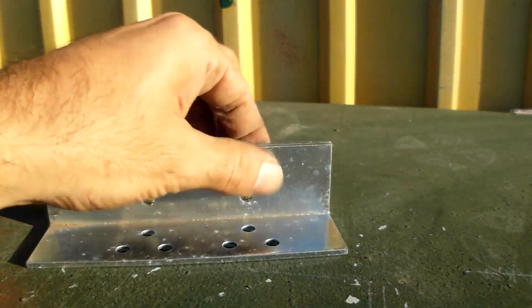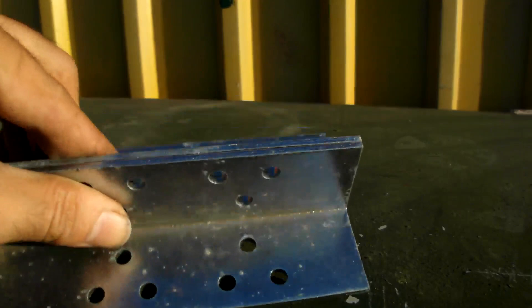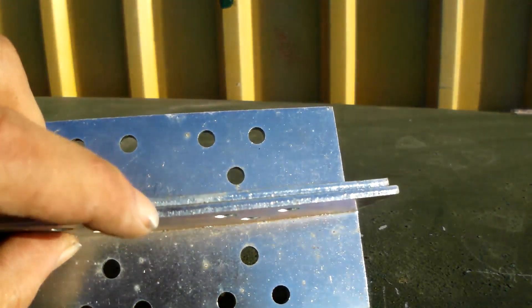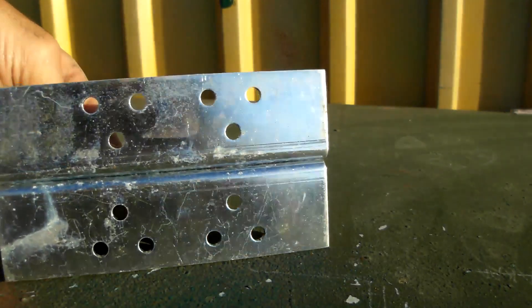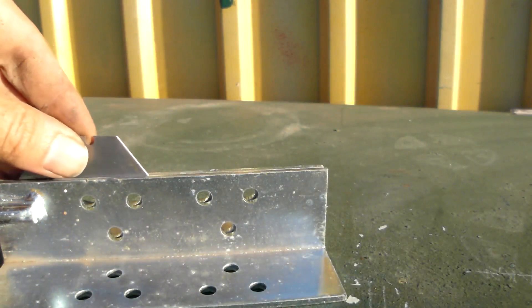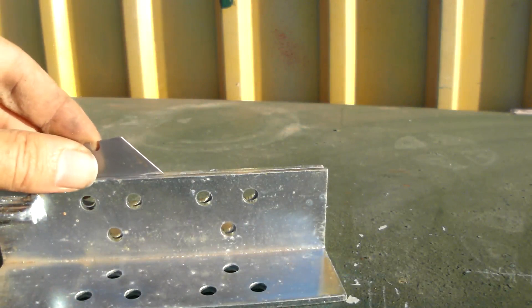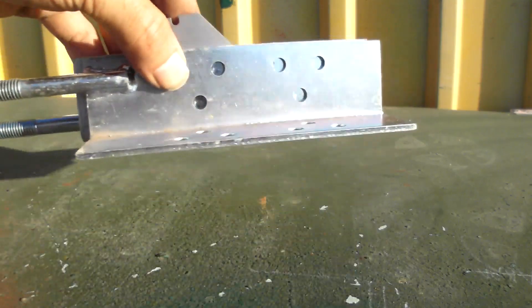A couple bolts in there, then that becomes a nice tight squeeze. You then get your drill bit and drill down directly through the middle so you come out the other side. Once you've done that, get yourself a blade, sit it right in the center of the hole, do your bolts up, and that's all there is to it.